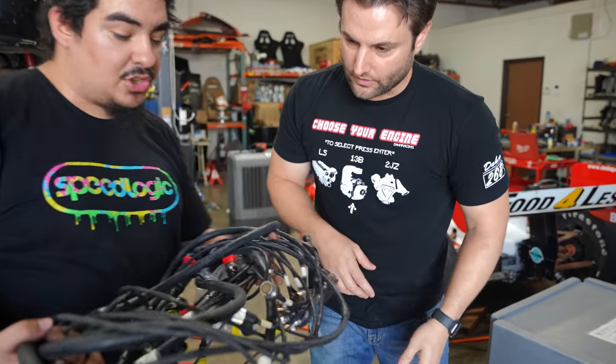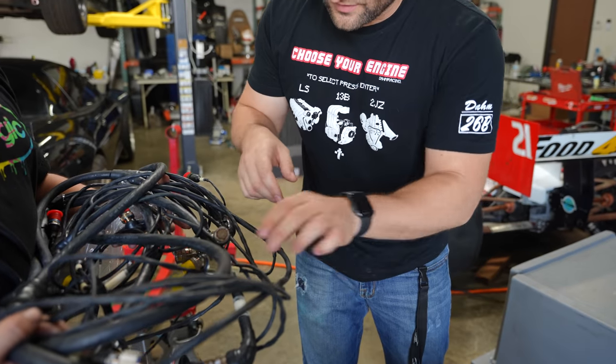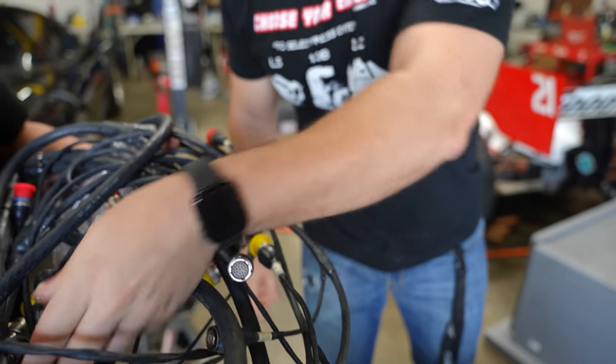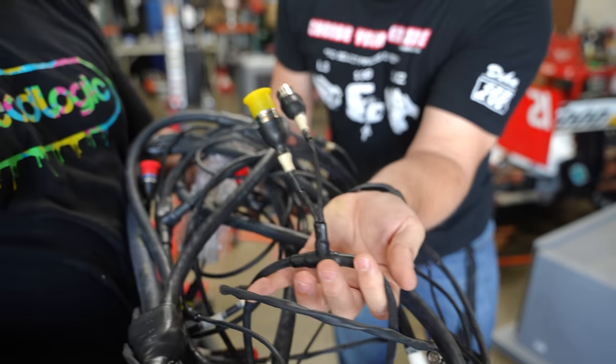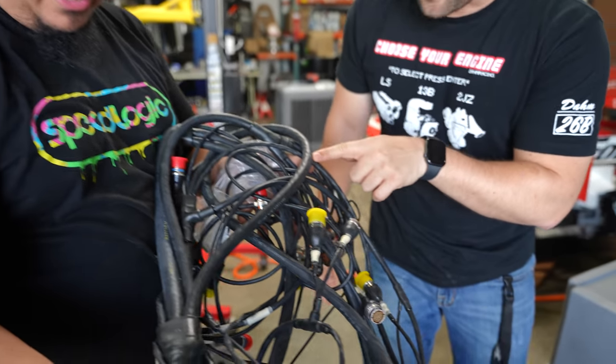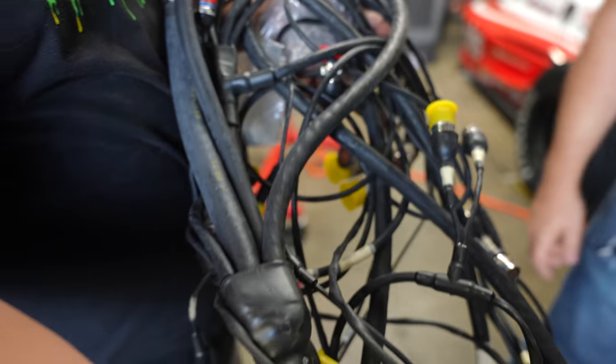Dude, look, they even have the aux cord. Pull the aux cord one out, right there, right next to that one. Yeah, aux cord, right there. But we're gonna have to upgrade it to lightning cable. But yeah, this is all the type of harness wiring that I'm trying to do now. This is exactly what Rob just is doing at this moment. Yeah, Raychem DR25, no way. Look at the big bulk connector, that's professional.